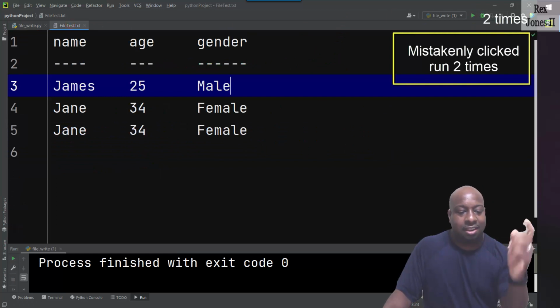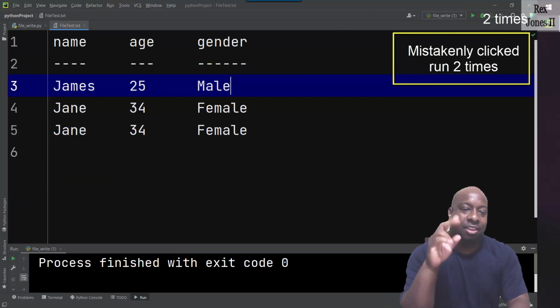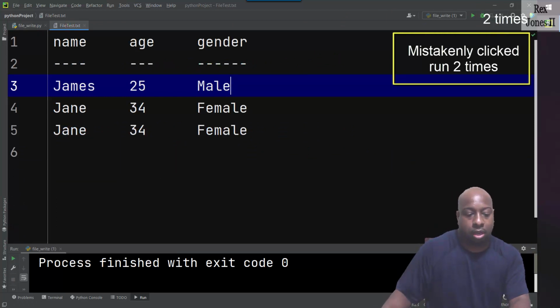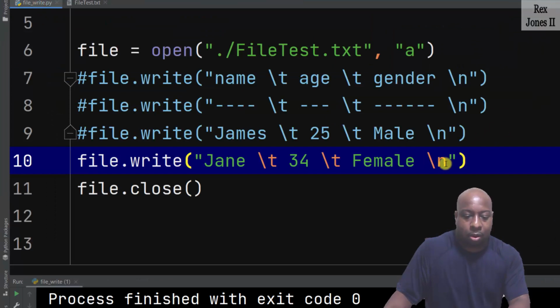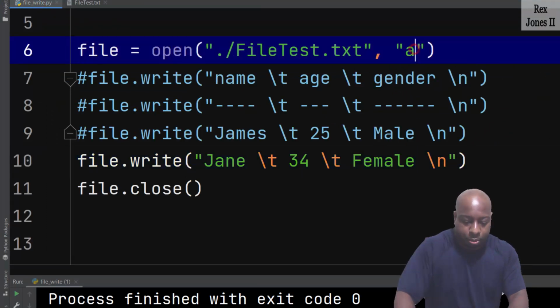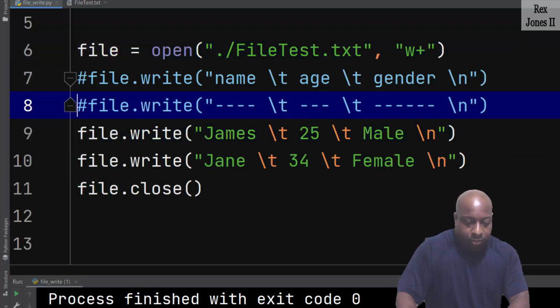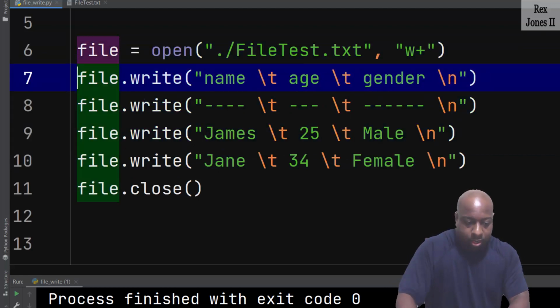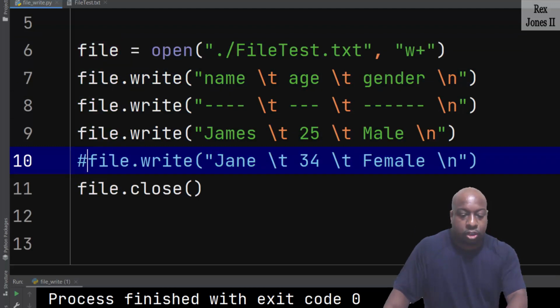We see the last line 2 times because I clicked run 2 times, because I wasn't sure if it updated or not. So let me do that one more time, and I'm going to put W plus. I'm going to uncomment the first 3 lines, and I'm going to start over.